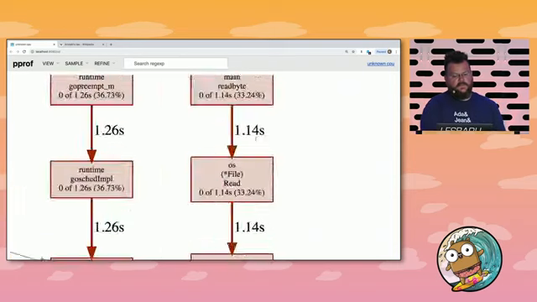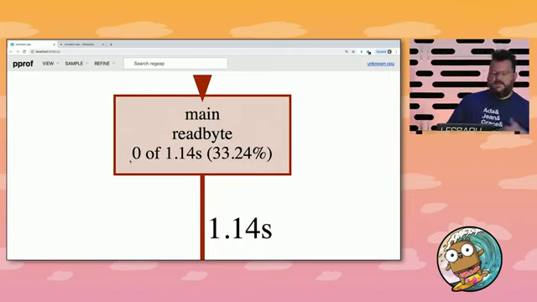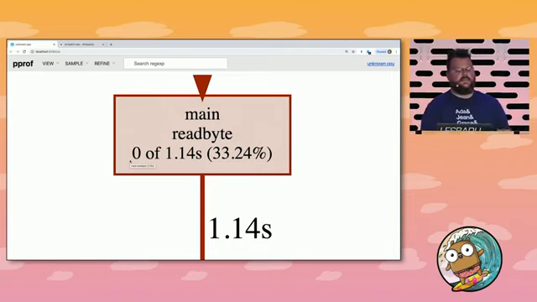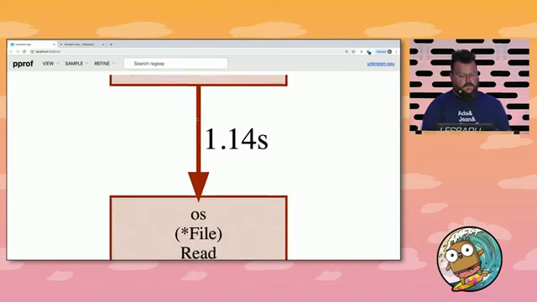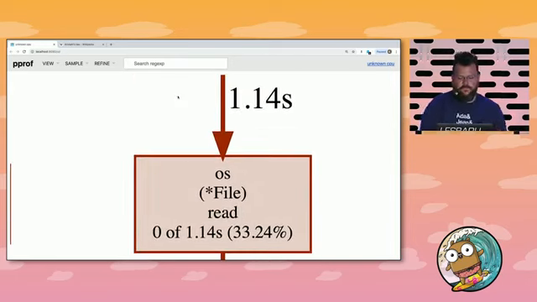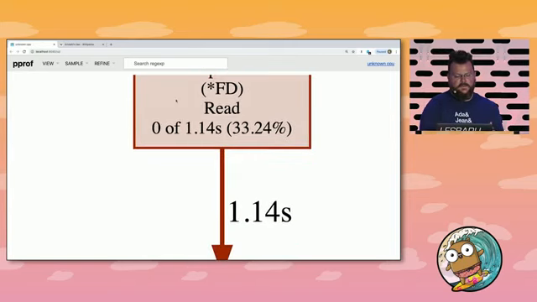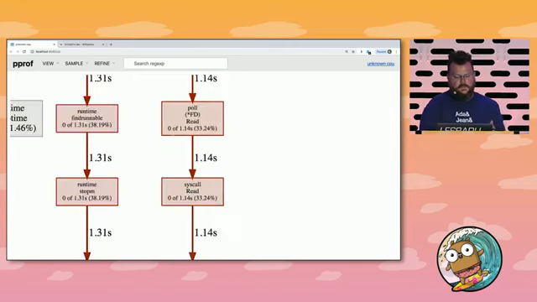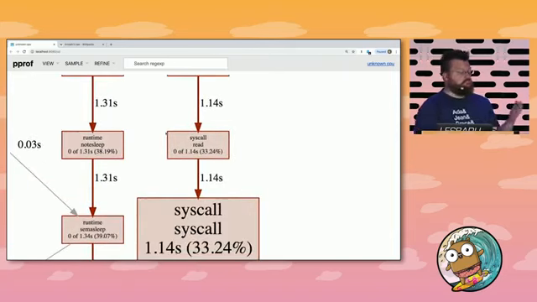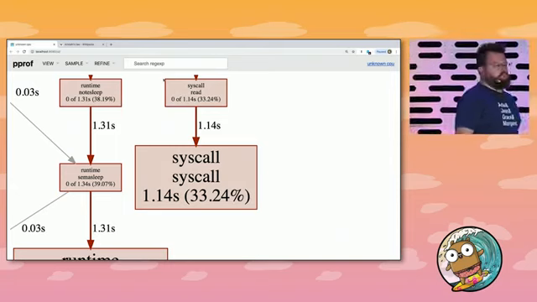And the important thing to see here is that they all contribute themselves nothing to the call stack, the time of the call stack. 0 seconds of 1.4 seconds. Passing down into file.read, 0, 0, and just all of that time is passed down. Through some FD stuff, syscall.read, syscall, and then we get to the big contributor, syscall.syscall.